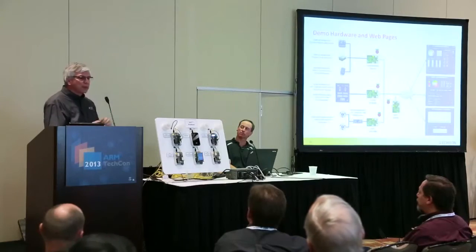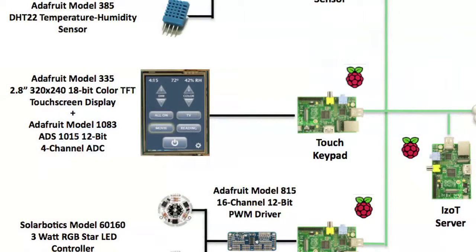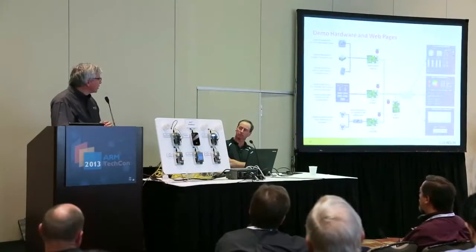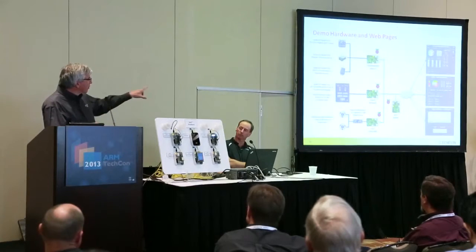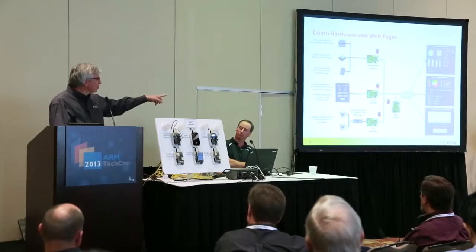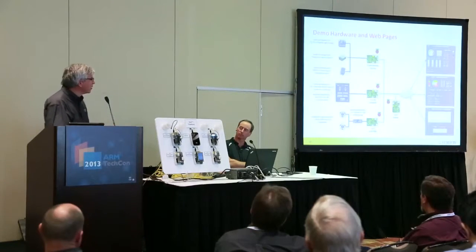The second device is what I'm referring to as the keypad, which you see down there in the middle. The keypad has a display with little touch push buttons, where you can select a scene for lights in a room. You can make the lights brighter, dimmer. You can change the color of the lights just by pushing the hue buttons. Or you can just turn everything on and off. That's all done with a little 2.5-inch touchscreen display. We've interfaced the touchscreen display directly to a Raspberry Pi, and then control it through the Python package that I described.